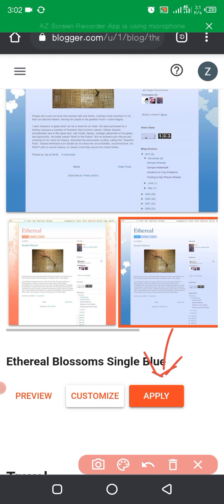But if you don't want to choose it immediately and you want to customize, you know the meaning of customize now. You do it the way that you like, put it the way that you want, change the color. This blue, if you want to change it to another color, you can do it. But I don't really have time for that. So I had to go for the color. Now this is the blue that has been chosen. You can change the color. Yeah, you can change it.